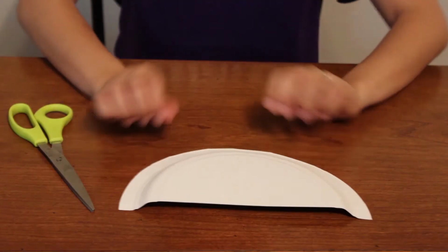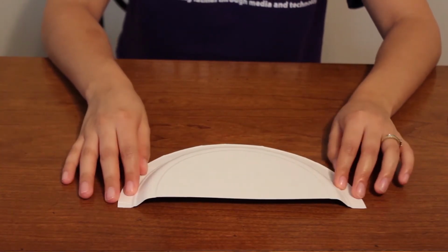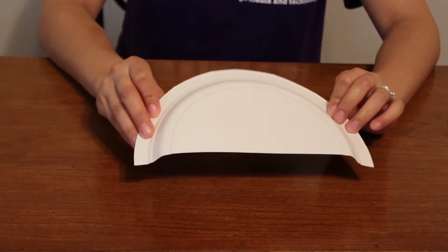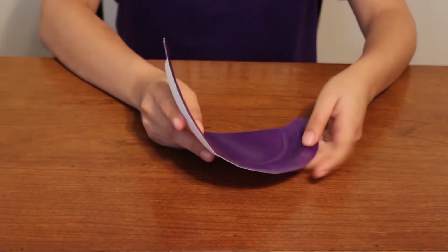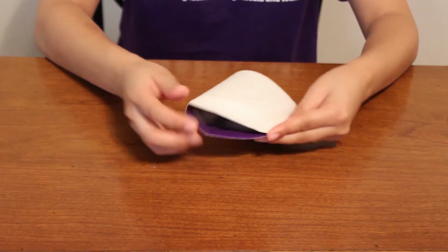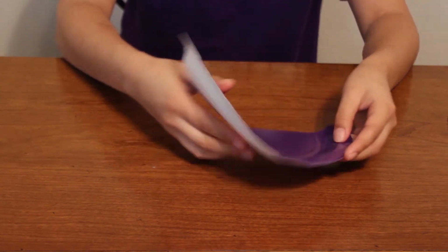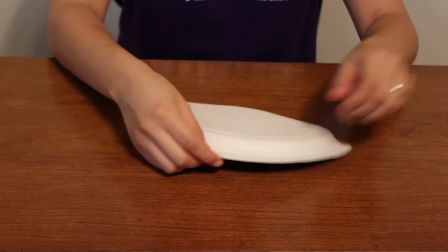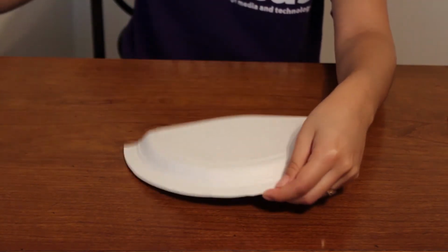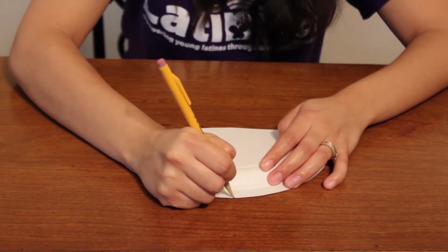So the next thing that we have to do is decorate, because we have to decorate before we glue on our sticks. So I'm going to show you how to make the zodiac calendar. So we're going to go ahead and kind of fold it in half. Don't press down too much on the crease. Just sort of pinch it a little bit there at the end so that you know what the halfway point is. Turn it around and you can see that there's a small crease there at the bottom. So what I'm going to do is I'm going to take my pencil and make a dot right about there.